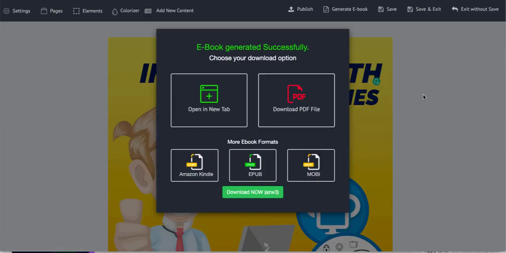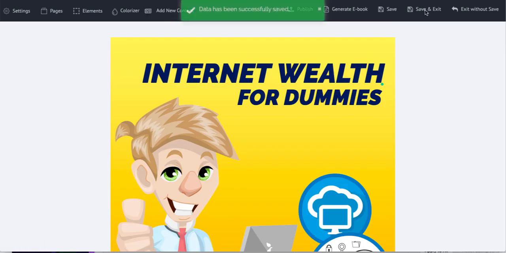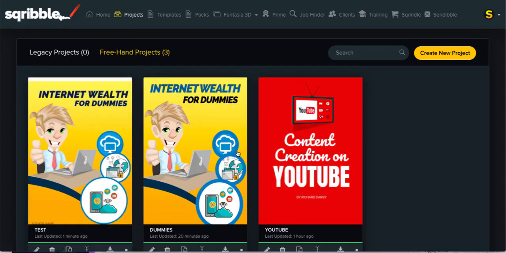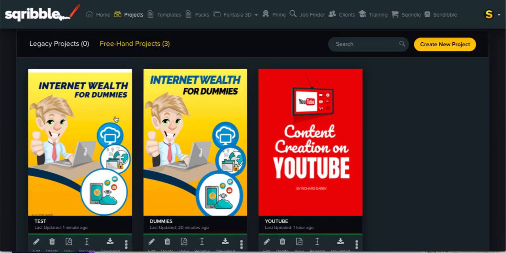Now when I finish the book, I come along here and I just save it. If I save it and exit, once I come back to my projects, that ebook is now in my projects. So, you know, I think that's a really nice quality editor there, because this is so flexible. This allows you to do so many different edits that you've not just got 60 odd templates on the front end. You've got much more than that, because you can change pretty much every part of the template.